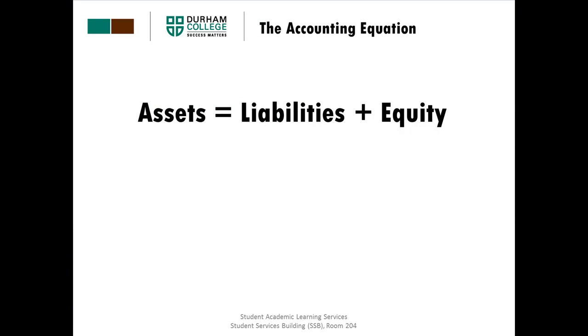The accounting equation describes the relationship between a company's assets, liabilities, and equity. Another way of thinking about the accounting equation is that it describes what the company has and why they have it. Because it is actually a mathematical equation, there are some things we know must be true.